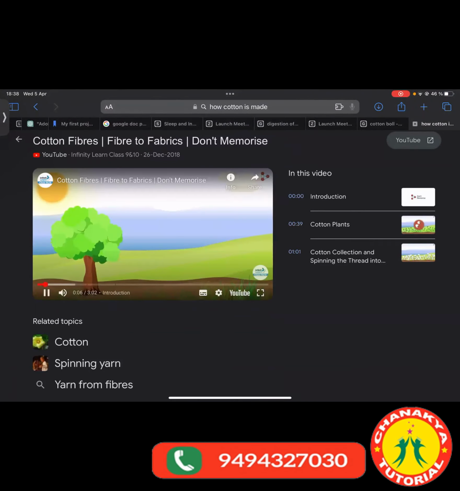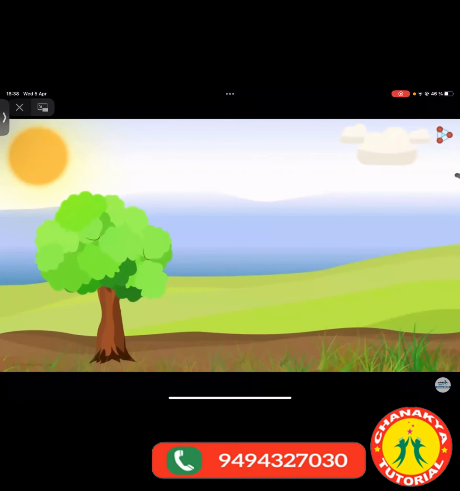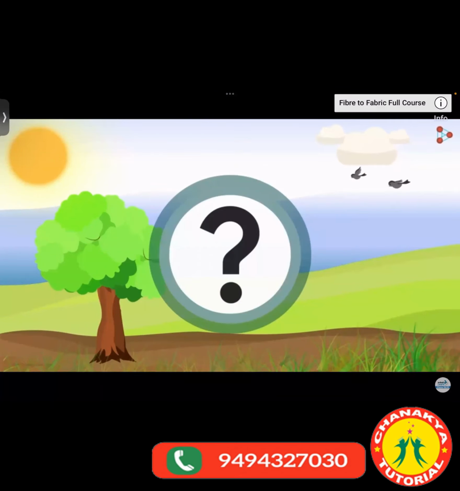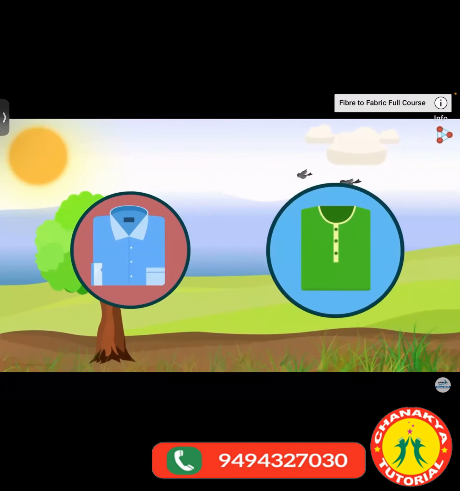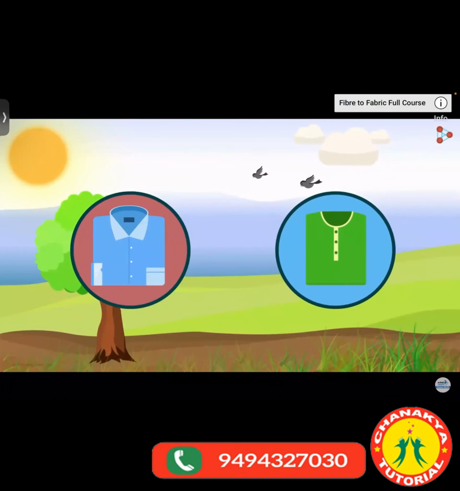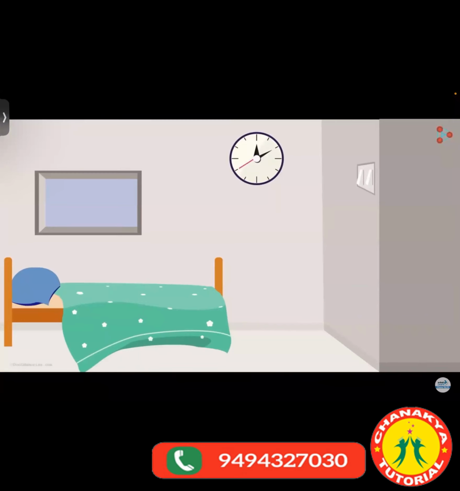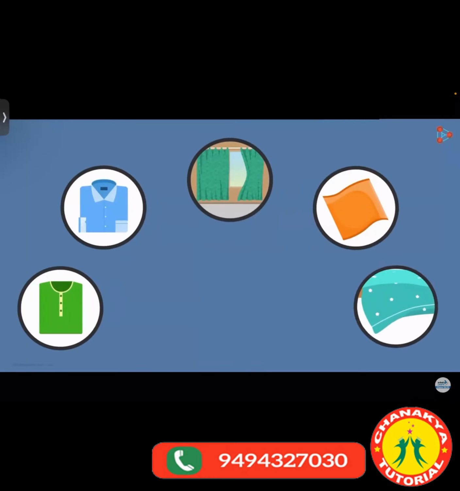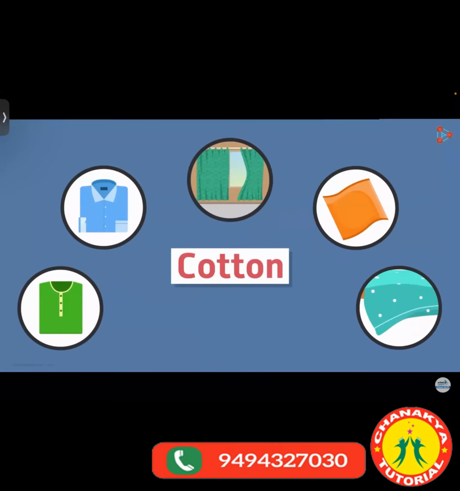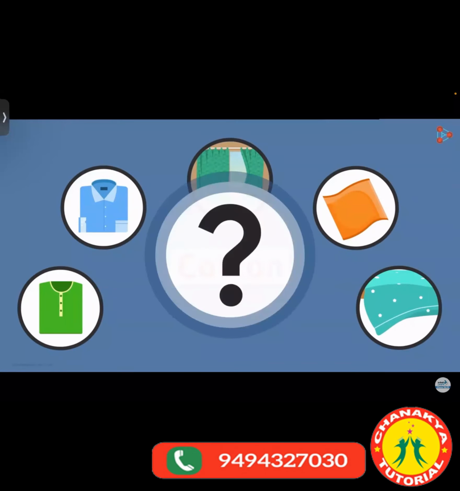Imagine it's a bright sunny day and the temperature seems to be rising gradually. What kind of outfit will you prefer while going out in the sun? Light and soft cotton clothes. That's what I would choose. The same holds true for furnishing. We would prefer soft and comfortable bed sheets and pillow covers made of cotton. Many such amazing applications make cotton an integral part of our lives and also the first choice among other fibers. So where does the story of cotton begin?